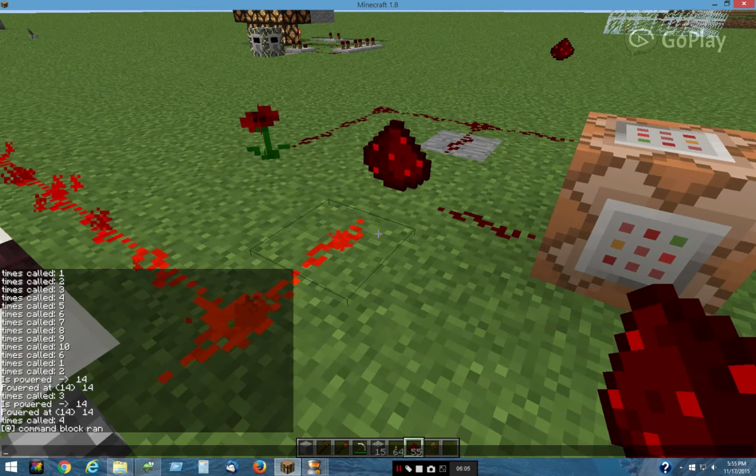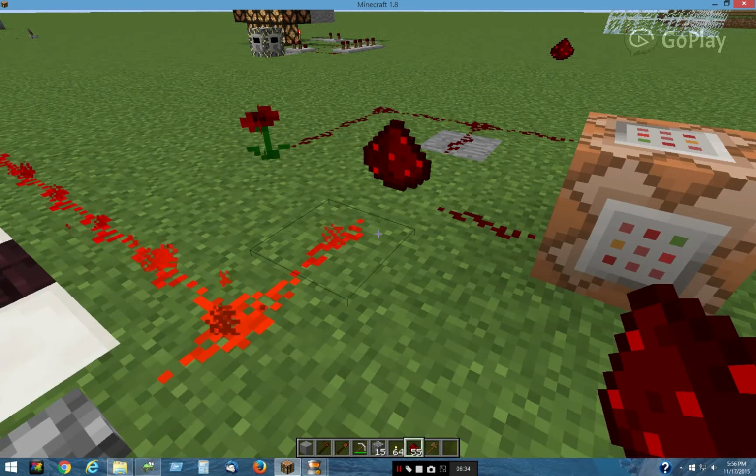So the first thing, this changed. The redstone in changed, and then I think the scripting block changed. Then it reported that, and then the power out changed, which I believe shuts off the power in, and then that went off, and so that's number 4, and then the command block ran. So that kind of makes sense there if you followed that.